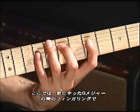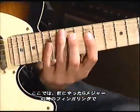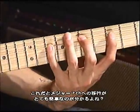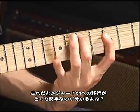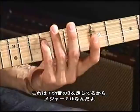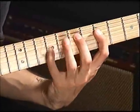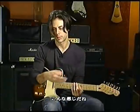And also, before I forget too, there's another, the second shape that I showed you that starts from the low string, this one, and we'll move it down to C major where we were a minute ago. Remember that shape I showed you earlier? Well, it's just as easy to make that like a major 7. And it's major 7 because I'm adding the 7th note of the scale, which is a B. That sort of thing. I'll explain more of that later.